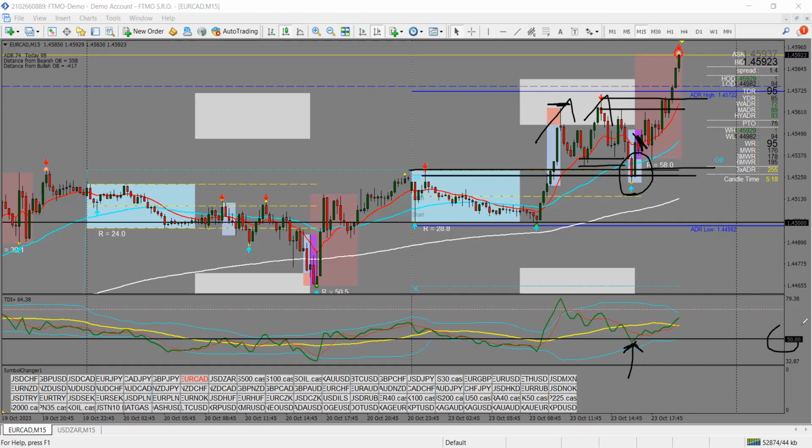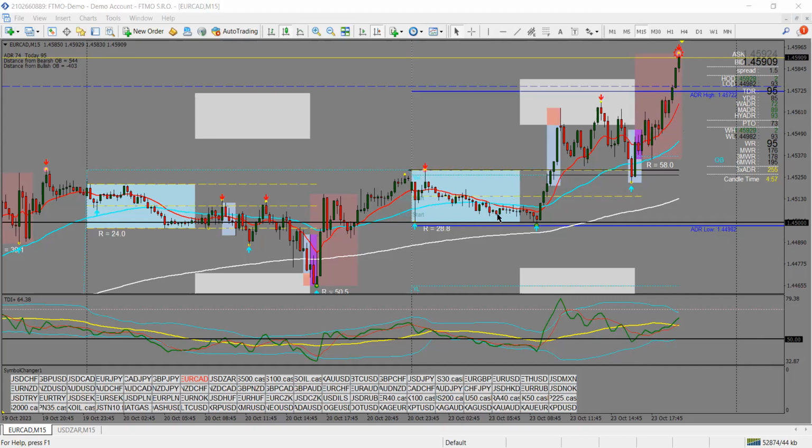TDI rejecting the 50 static. If you're in the buy, you want to see how price rejects here, right? If they show a rejection, then you want to maybe close at break even or take small profits or maybe a small loss. So there are variations to how price moves, or variations to these patterns. All you need to do is be flexible to trade either way.